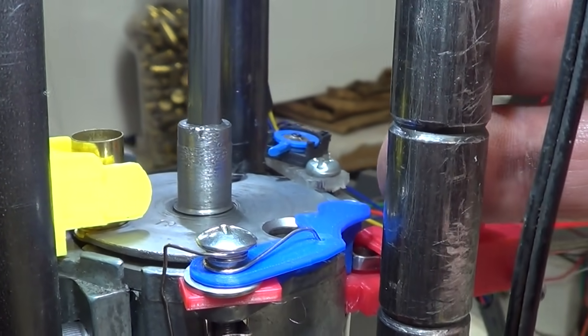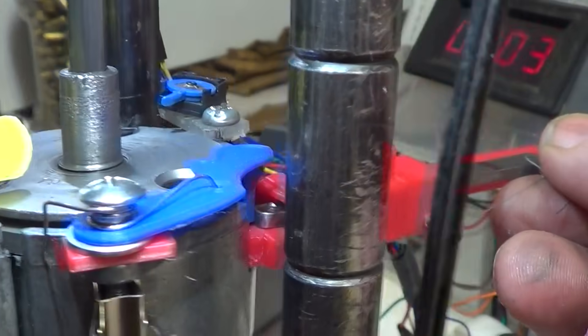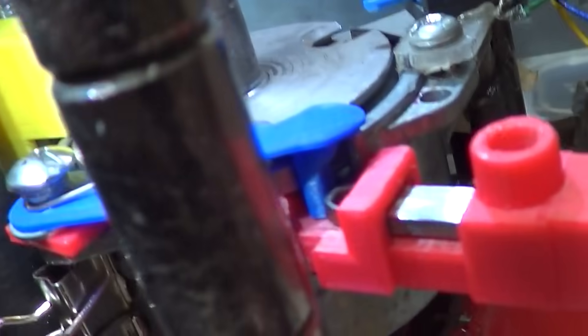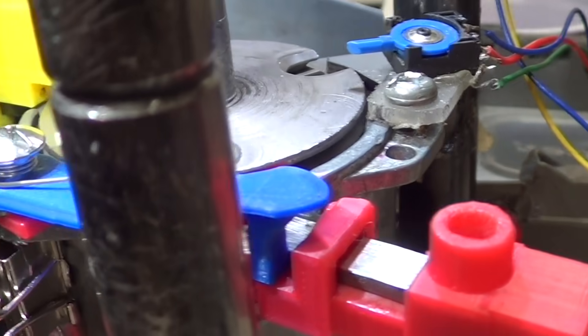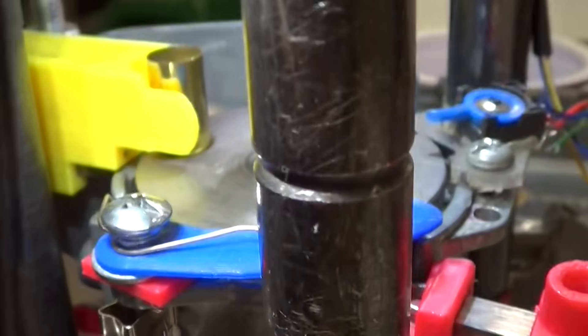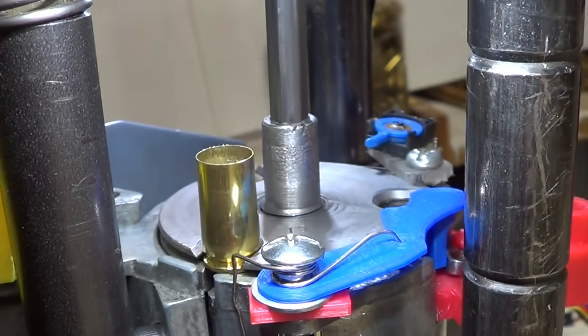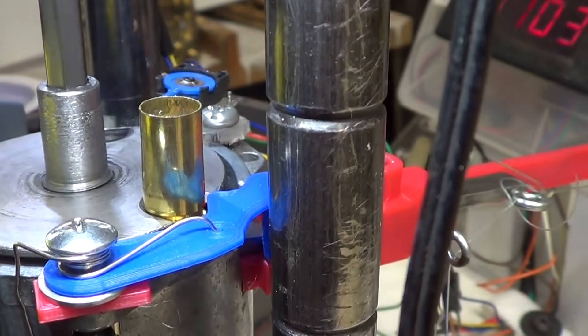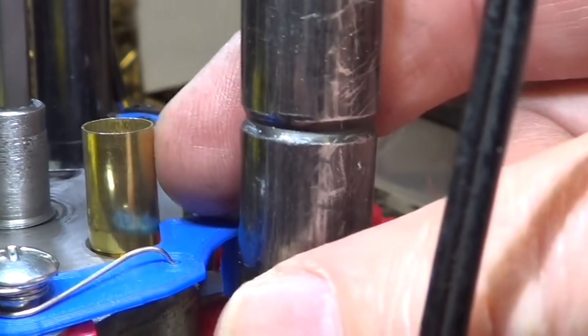Its function is to help control the primer pusher there. So this is how it looks when you add it. You can see right now that the primers are being blocked from going in if there were a primer tube here. And you can see where it hits at. Once this is out of the way, that can go in there and load primers. The other purpose of this, you'll see as it comes around. So here comes the shell. And if you look over here, it's going to release the primers there and allow it to come in.